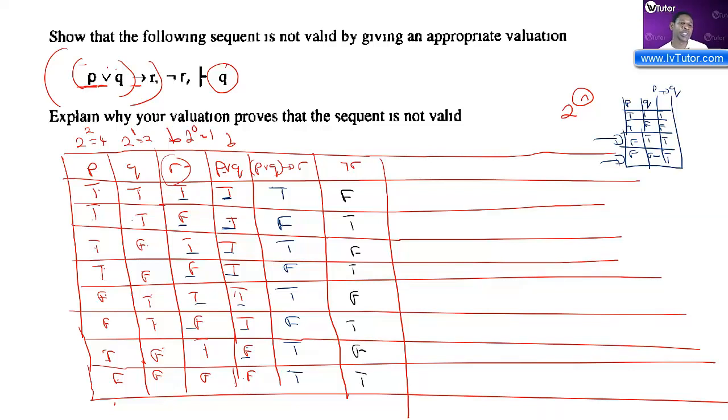All right. Then we look at our final column that is going to be the conclusion, in which case it's Q. So we're simply copying what we had for Q. We had true, true, false, false, true, true, false, false. Now I want us to highlight, or we have done or built the truth table for this sequence. What then are we looking at?